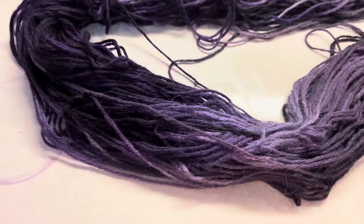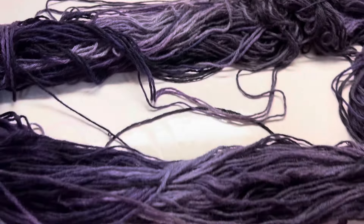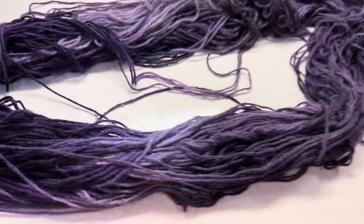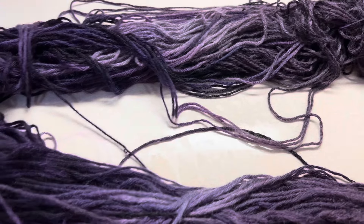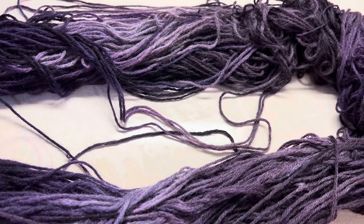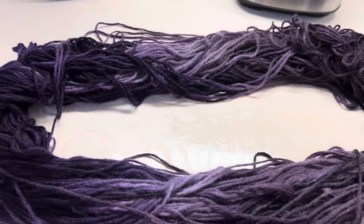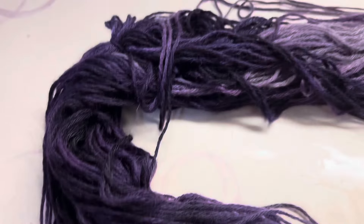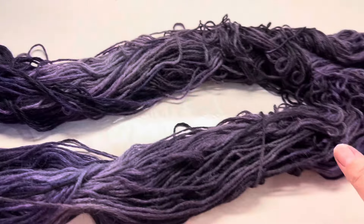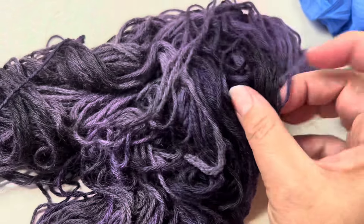It's going to be such a pretty scarf! It got tangled a little bit — you have to be careful — but I know where it's tied and once I hang it I can straighten it out, then release it and take every string out little by little to put it on my winder. Definitely autumn colors! I don't know what color I'm going to do the other one — maybe orange, oh my gosh that would be beautiful. If you love purple and dark autumn colors, this is for you. Don't be afraid — no matter what it looks like, it's going to be beautiful and you're going to rock it.